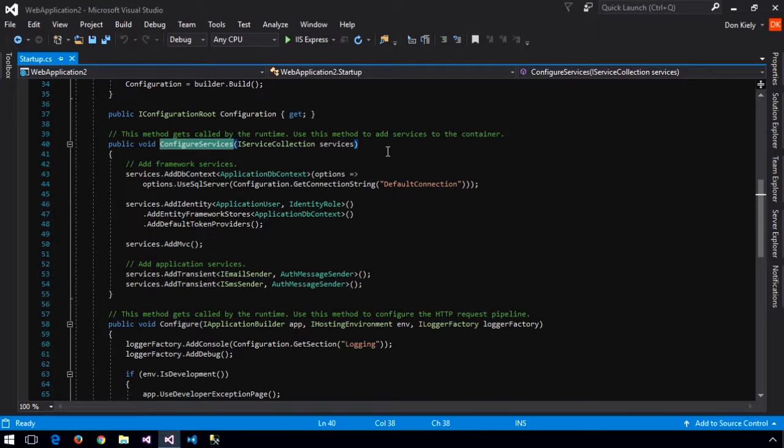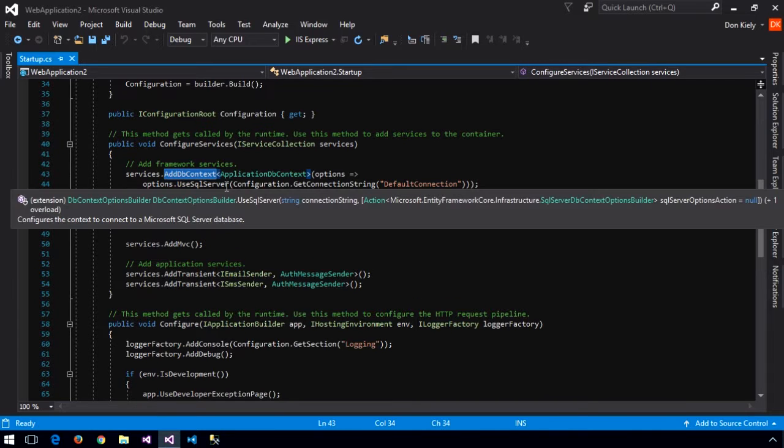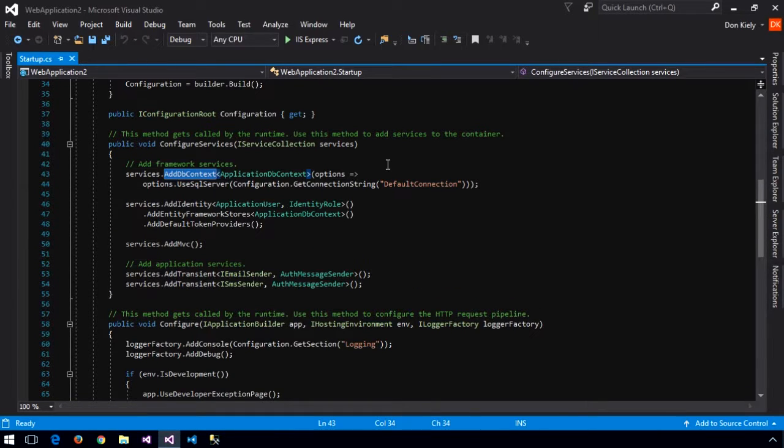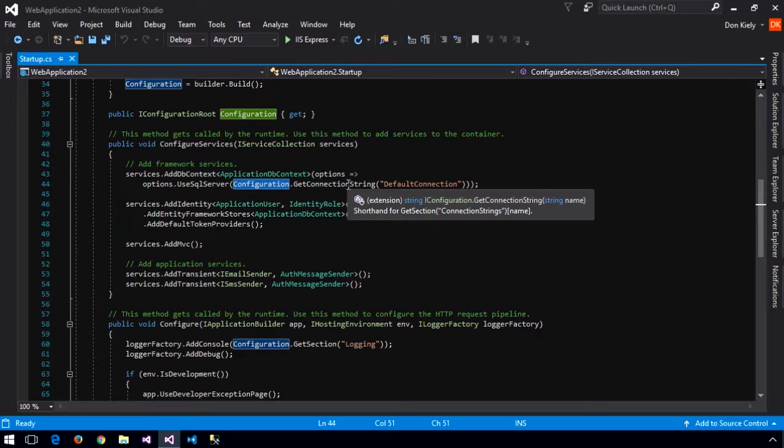And so the first custom service that's added here is Entity Framework Core, in fact. And so it is going to use SQL Server. In fact, this application by default uses LocalDB, which is a lightweight local form of SQL Server. And then you can see where it's using that configuration object, that's the one that was defined up here, in order to get the connection string. That's the default connection.